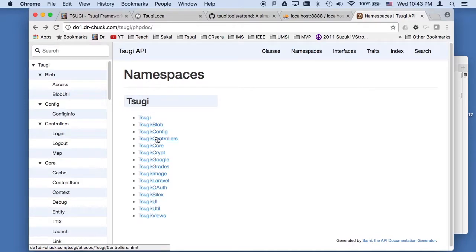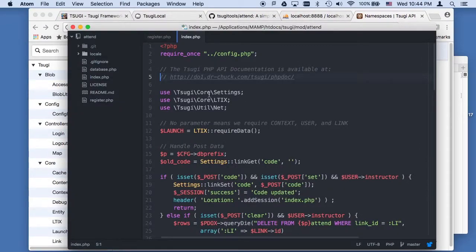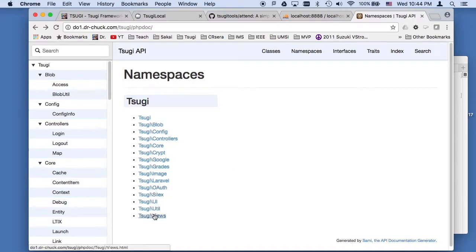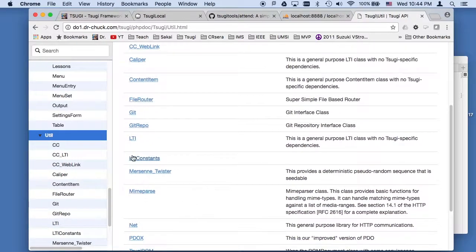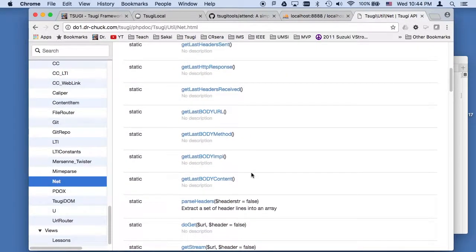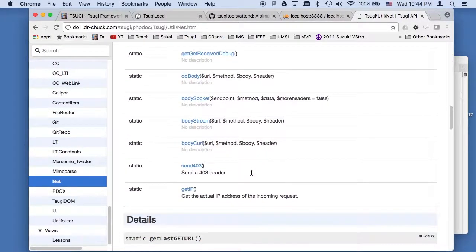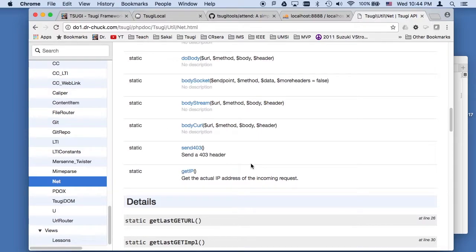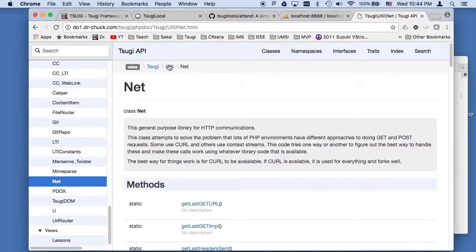So let's take a look. Let's see which one we're going to look at first. We're going to look at the settings, core LTIX, and util net. Util net is a series of network things that send and receive data, like sending data, getting data, wrappers for curl, et cetera.